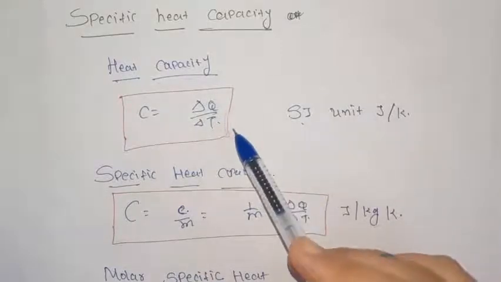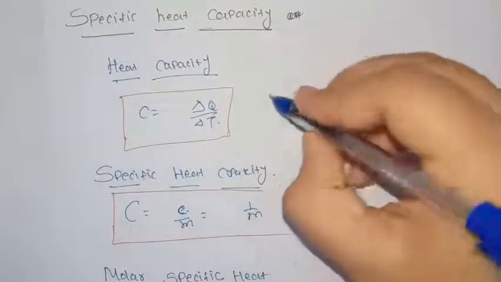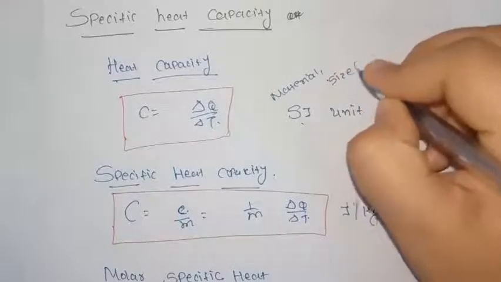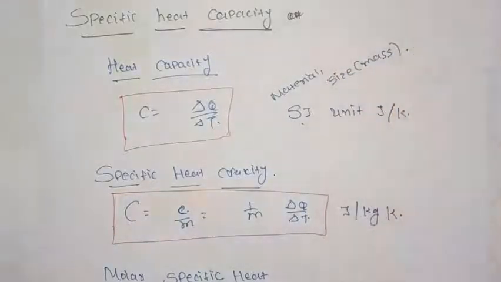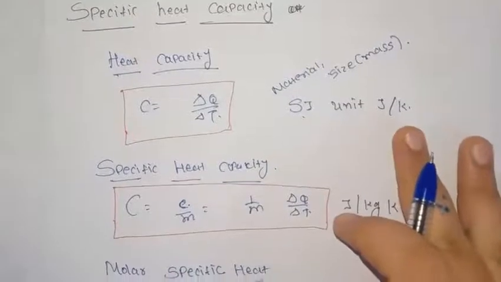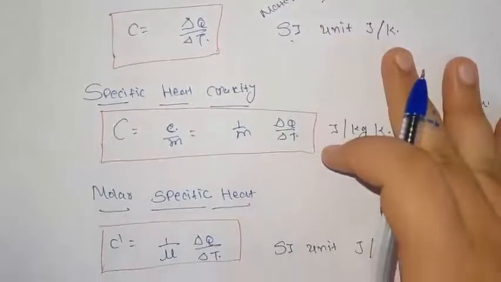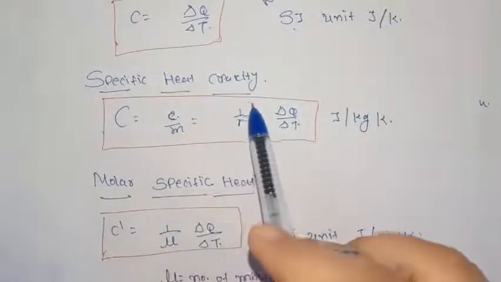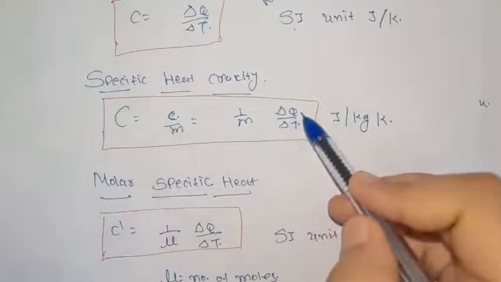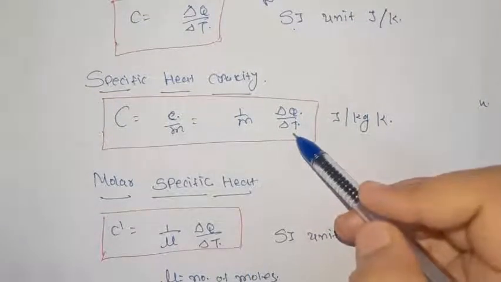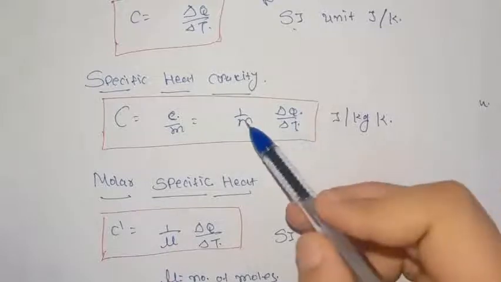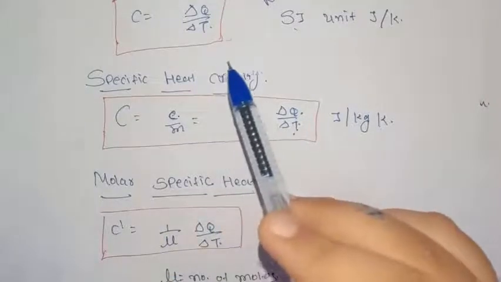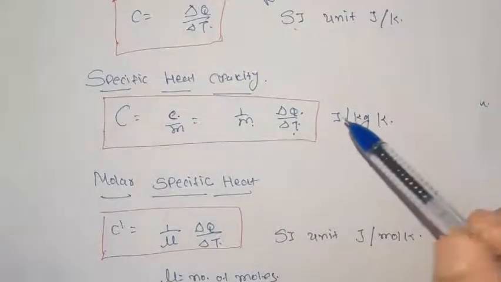The heat capacity of any body depends on the material as well as the size or mass of the object. If we want to make it independent of the dimension or size, then we should divide it by mass. So the specific heat capacity is the amount of heat energy required to raise the temperature of a body by 1 degree per unit mass. So we can write the specific heat capacity capital C as Q upon M delta T.